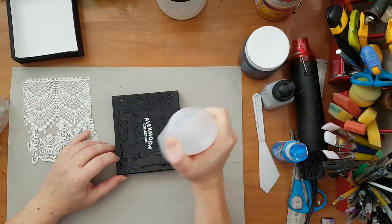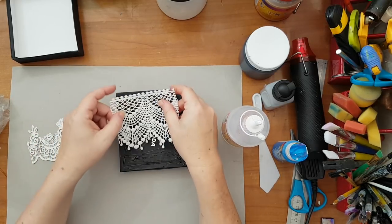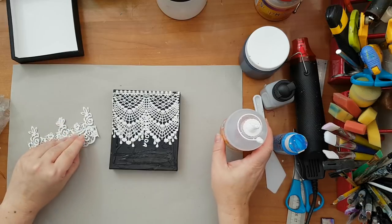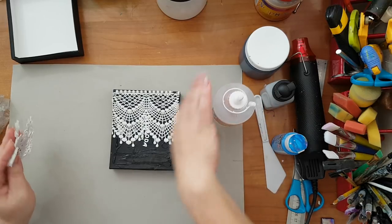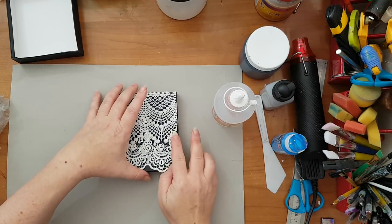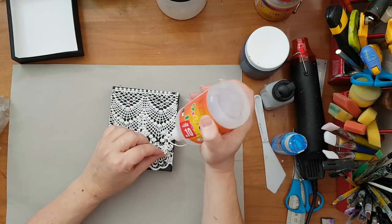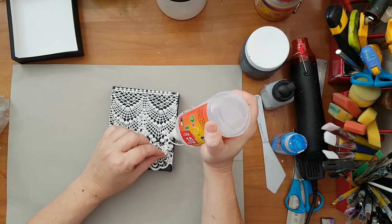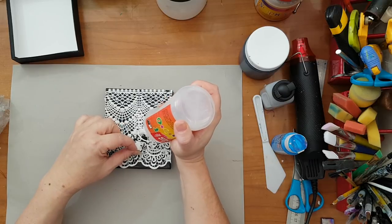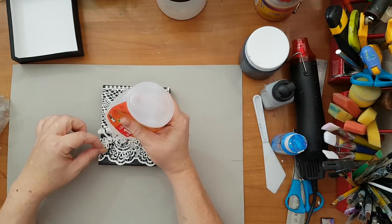I've watched a lot of videos of altering boxes and in most of them they glue all kinds of stuff down and then cover everything with black gesso. I don't have a good experience with black gesso — maybe because I don't have all those fancy spray mists and everything, so it doesn't work for me like it does for others. So I'm not going to use black gesso, which I recently bought, but it seems like I don't have much use for it. It just goes to show you that not everything you think you need to buy you really need.